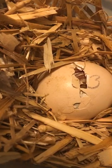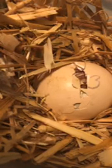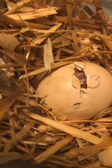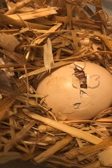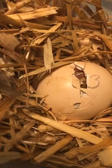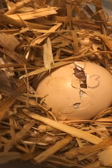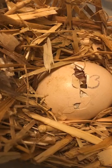And I looked it over and I saw a small little crack. Like it wasn't even a crack yet. You could just see that it was trying. It was starting to work its way out. It looked like a little tiny indentation of a kite. And so then I YouTubed it and it said that when you can hear them peeping, it means piping. They've begun to pipe. That means they've broken through the sac in there and now you can hear them. And then this is called zipping, whenever they actually break out of the egg.